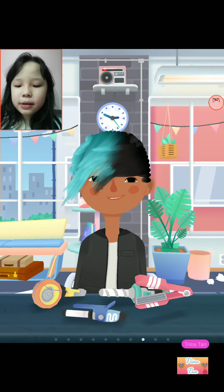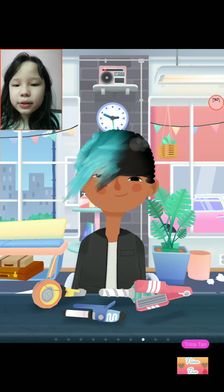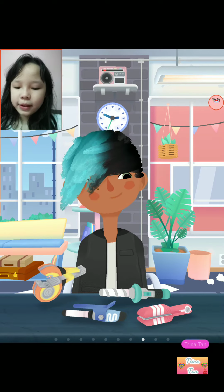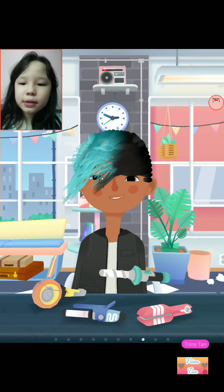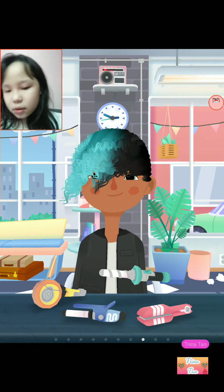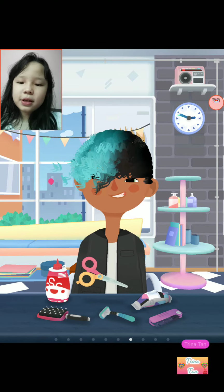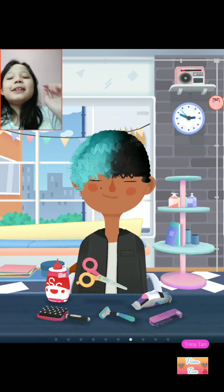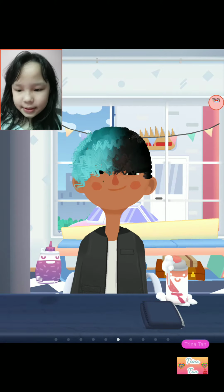Okay, let's make his hair look really. Well, it's already straight, so. Oh. Oh my gosh, I don't like it. Make it straight again. Can we curl it? I'm gonna cut his hair now because it's curly, so I don't know why, but it just doesn't look that nice. Oh my gosh, it looks like he's wearing a helmet. Who cares? It's still okay.